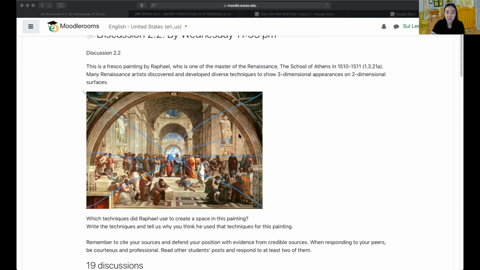So this is the vanishing point. So the answer was one point perspective. So please remember what he used to create implied space in his painting.